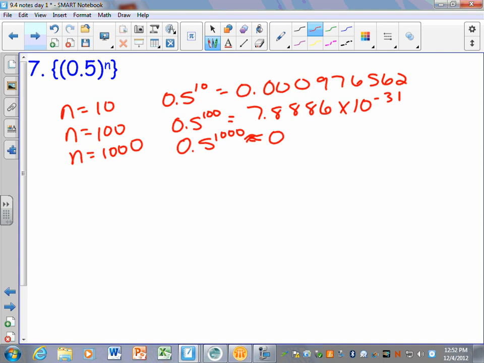Well, your calculator can just only do so much. Just like if you take 2 to the 1,000th power, and it'll probably say overflow error. Like it doesn't even round it. Because it's such a big number, if it's times 10 to something bigger than the 99th power, it can't do it. Like the calculators only have 2 digits over there for it. So if it's something to the times 10 to the 100th power, it says overflow. I can't handle it. It's too much math. But we could say that this converges to 0.